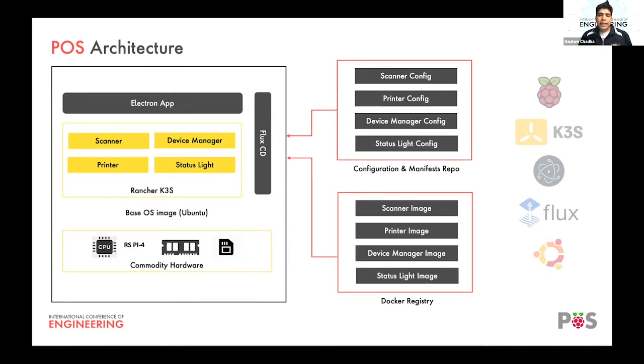What you see on the right-hand side is that whenever we do a code build, we build all different images. So let's say tomorrow you want to get a new scanner: you write the code for the scanner and push that image onto the Docker registry. Then, using the control center, you just configure that you want to push this new scanner to store number X onto register number Y. You have very granular control of how you deploy different hardware onto your store, and even progressively enhance the customer experience.